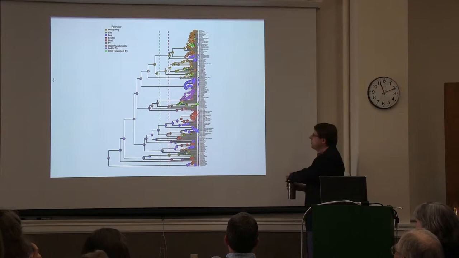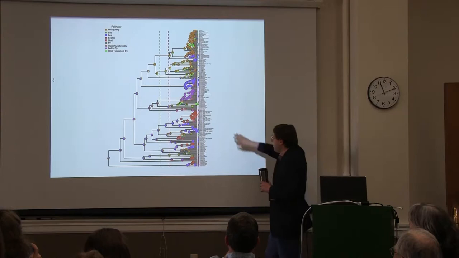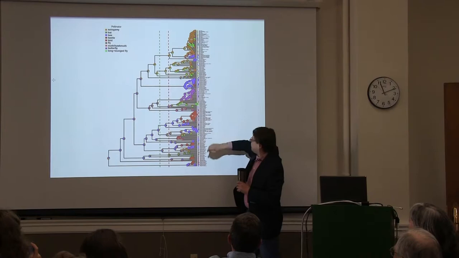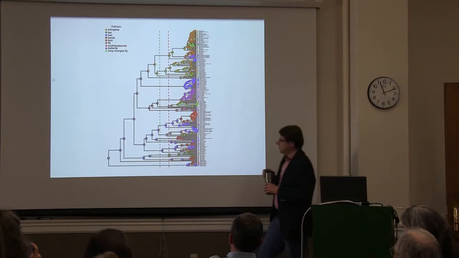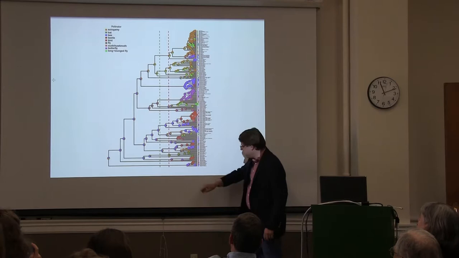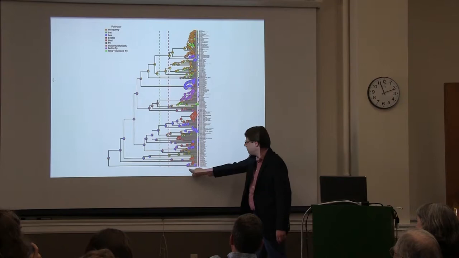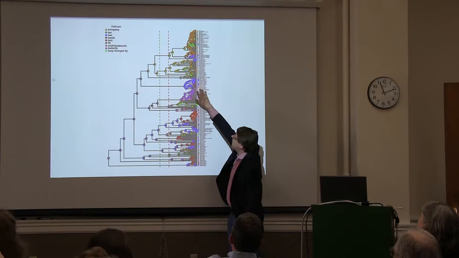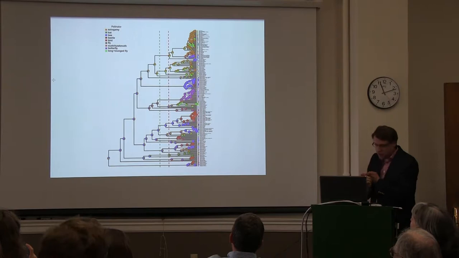This ancestral state reconstruction of pollinator type — the colors correspond to pollinators. You can see hummingbird pollination originating multiple times. Bee pollination — so the ancestor was bee pollinated — you can see that translates to a lot of the backbone nodes. Here actually is the hummingbird pollinator outgroup — you can see that is also ancestrally bee pollinated; these two species are sister, and the rest of the genus are bee pollinated. Up here in orange we have self-pollination systems. It's a little ambiguous whether the pollinator was long-tongued flies or selfing, but there is a possibility that a large number of species were selfing and then reverted to outcrossing.